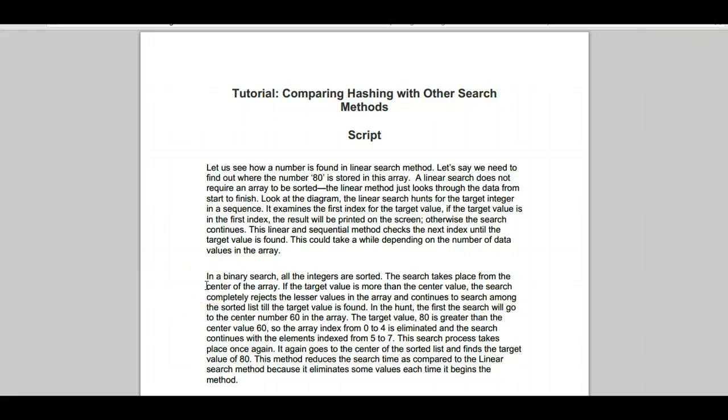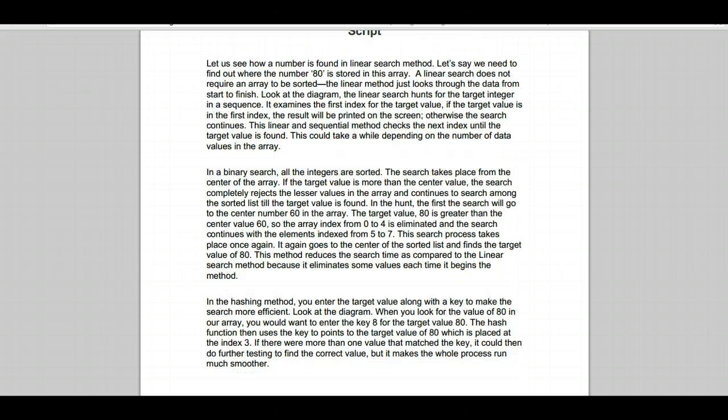In a binary search, it would go to item 60, and it would say, is item 80 below or above 60? Then it would say it's greater. So then it eliminates groups of values until it gets to your answer.